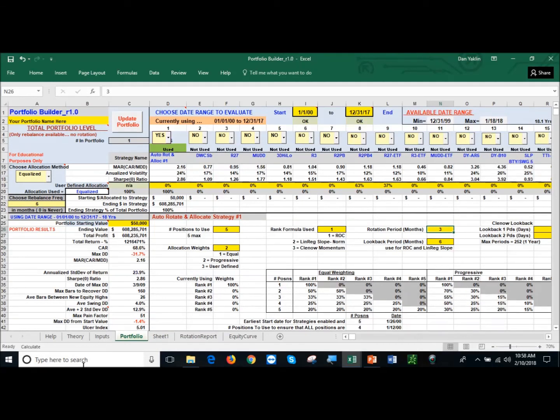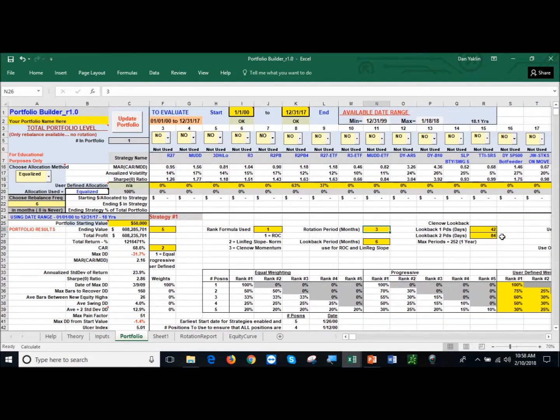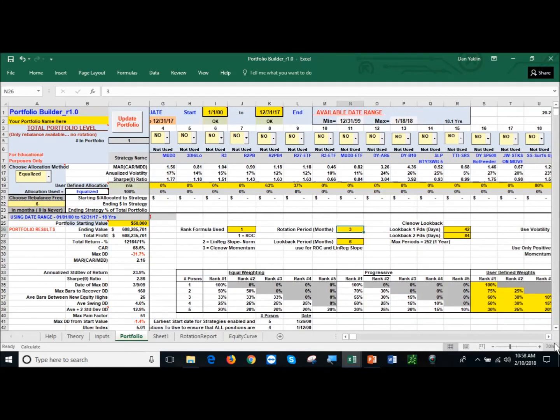I could get those numbers right off of stockcharts.com if I wanted to. I don't have to calculate anything. I don't have to use a program if I didn't want to. Linear regression slope is a little more. You probably have to use a program or Excel, and Clenow is quite a bit more complicated. So you can go play with this, put whatever Clenow periods are in there.